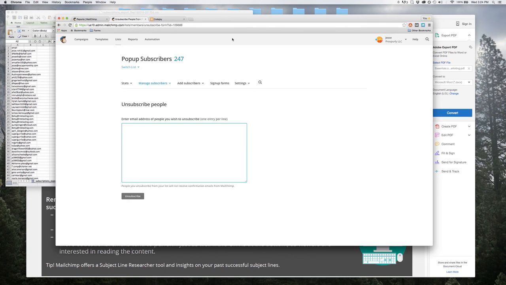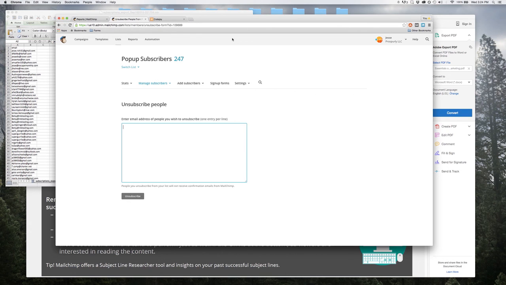The same thing goes with buying email lists. If someone's like, hey, I've got an email list of 2,000 people, I'll sell it to you for $100, do not buy that email list because it's the same thing. It's against the law. People will ask how you got the email list. They'll report you as spam. You get your account suspended, or you'll have bad deliverability in the future because you don't look legit to the email providers.